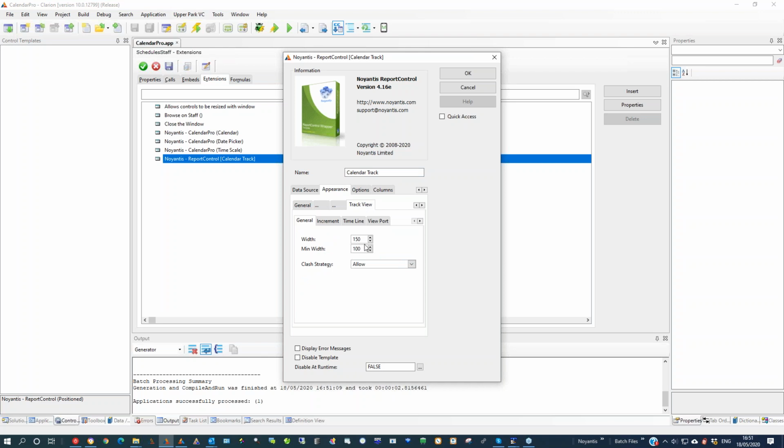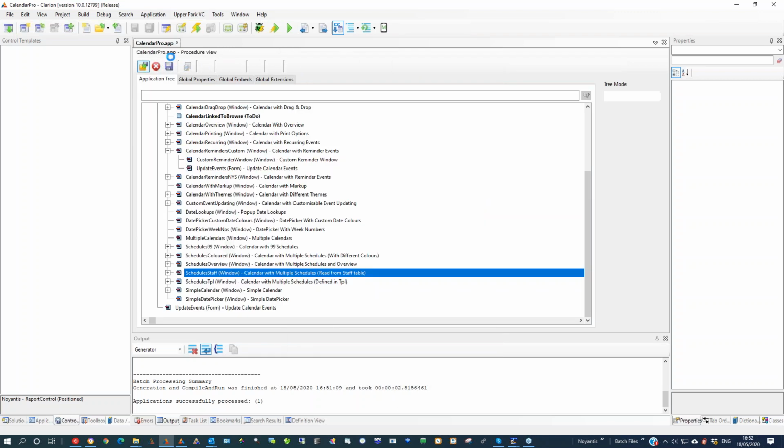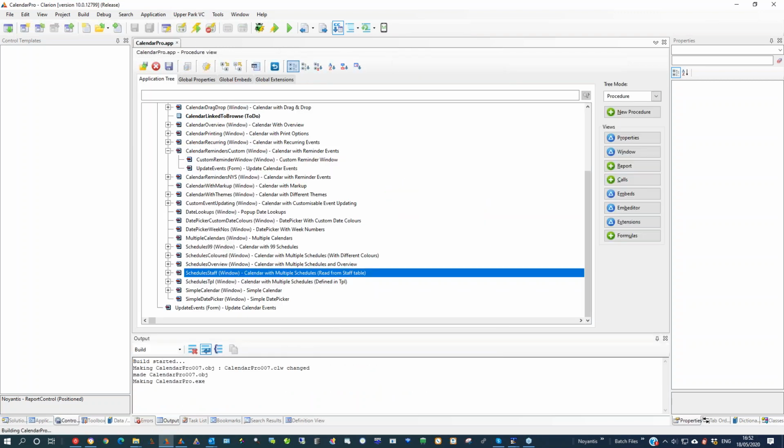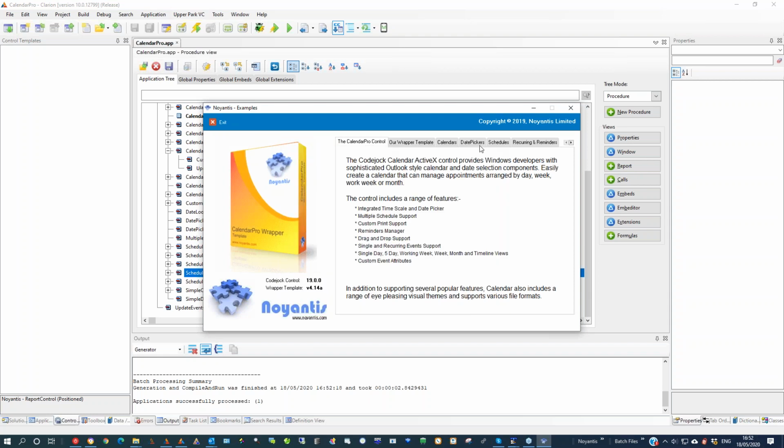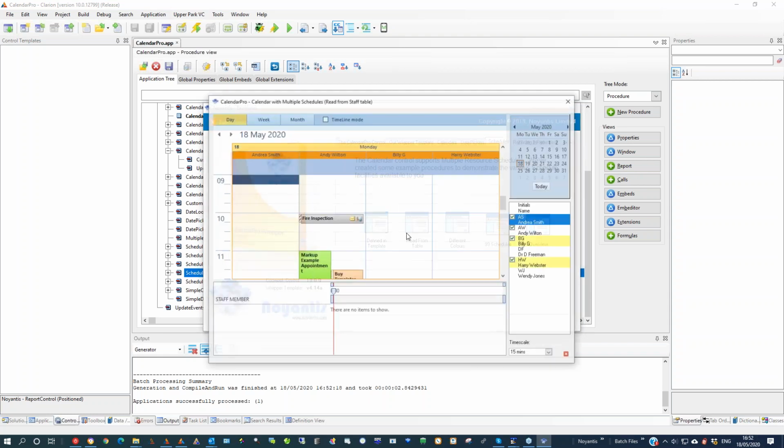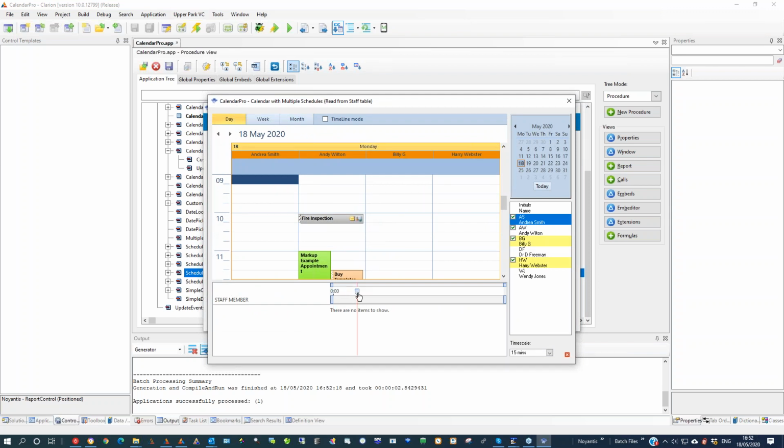So on our track, yep, that's fine. To get the clash strategy for now. Increment time, I'm going to say it's in 15 minutes. I think that does. Actually remember that. Timeline, let's have a look at that. Yeah, keep that for now. I don't give it any scale, that's why. Yeah, no scale.